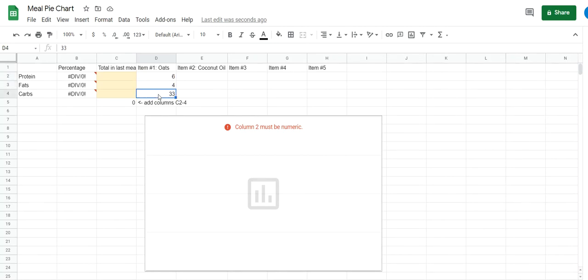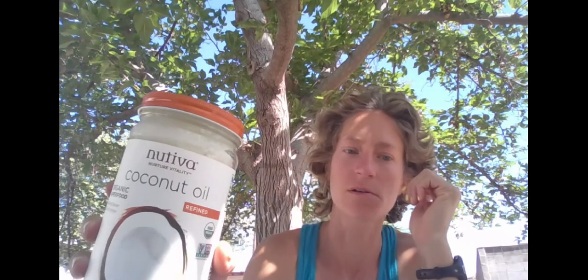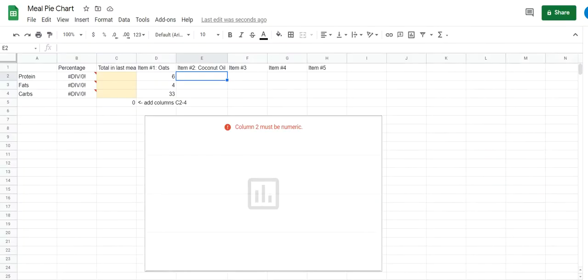And I don't know if any of you guys do this, but I like to really beef up my oatmeal, so I add a bunch of really fun things, which is going to be kind of cool actually to add this all up. So the next thing I add is coconut oil, and so here I have for 1 tablespoon proteins 0, but that's okay because fats 14 and carbs 0.